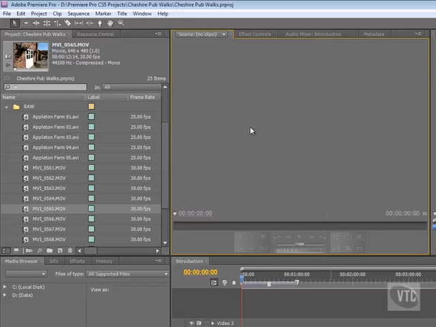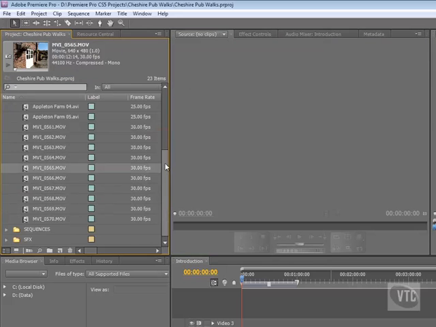And as its name indicates, we can look at source files, any of these. And then if this thumbnail view up here is too small for us to look at, then clearly we would look at it in the source monitor. Now there are a couple of different ways, as always, to get an asset into the source monitor. Let me just drag this down a little bit further, and we'll just choose one at random. Let's go for this one, 0568 movie.